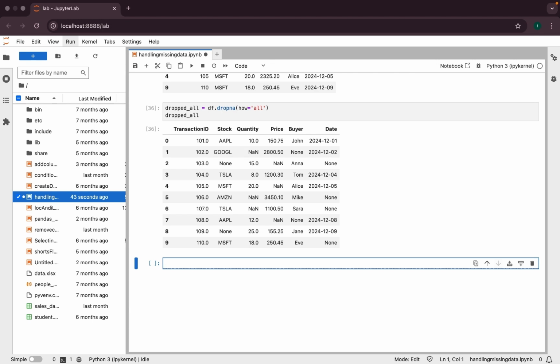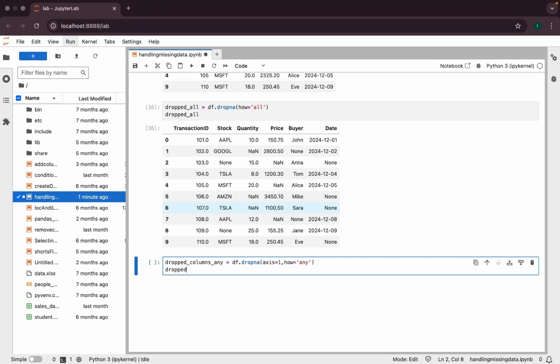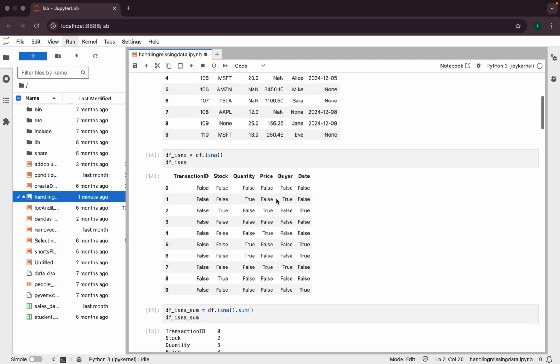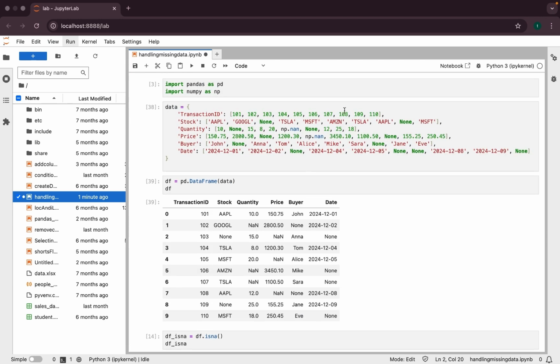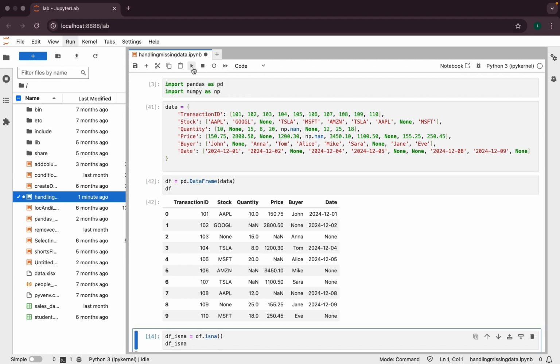Now let's use the dropna function whose parameters will be axis, whose value will be 1, and the value of how will be any. So let's create a new data frame, dropped_columns_any equals to df.dropna, and within the brackets we write axis equals to 1, comma, how equals to, within single quotes, any. If we print this data frame, dropped_columns_any now, but let me tell you that we'll have to remove the last row of this data frame that didn't have any values. Otherwise, this code block is not going to give us any data.